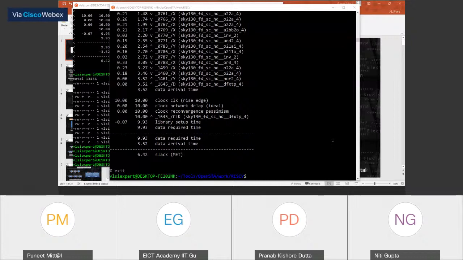Naveen was asking that it is still pending to generate the netlist, SDC and SDF file that are used during floor plan. Oh, okay. See Naveen, that's what I'm saying. I'm going to show you a couple of things today, and then you guys can try yourselves. These are the things we can do, and you can do that part.